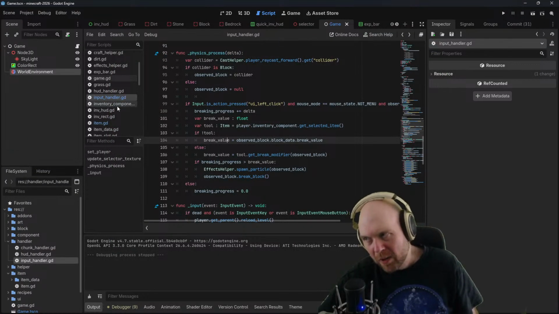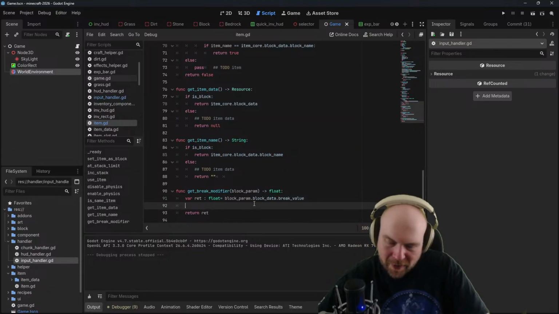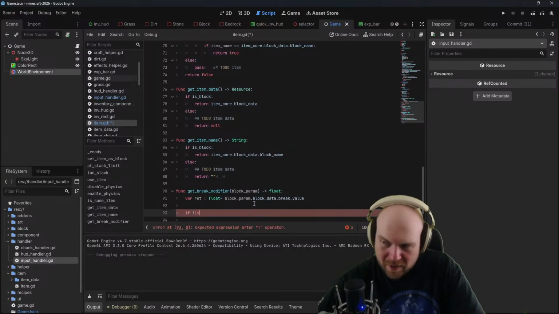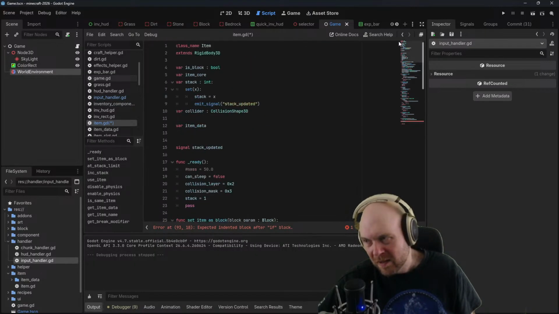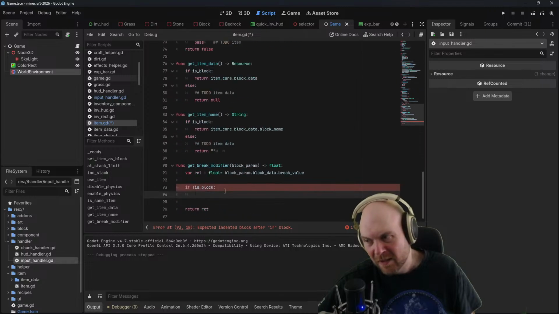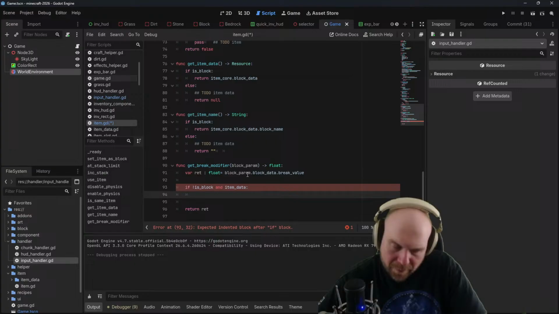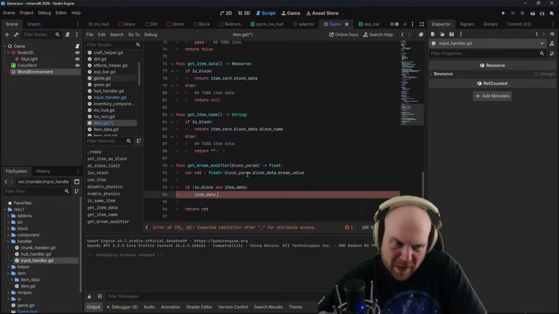Okay. Now we go back to the item and we make this responsible and we say, okay, first of all, get break modifier. If I'm a block, move on. So if we're not a block, then we want to check if item data. Okay, we have item data. Then we can go into our item data dot, we need to invent a function, apply break modifier.